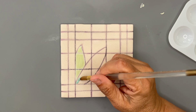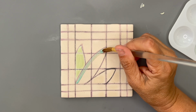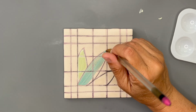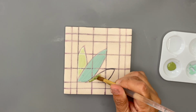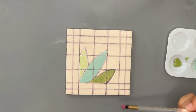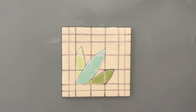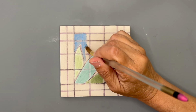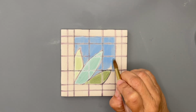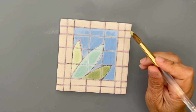Just start here, going along the line, coming up to a point there. So I'll just continue. Now we'll go ahead and fill in the background. Now apply the inner portion of the border.